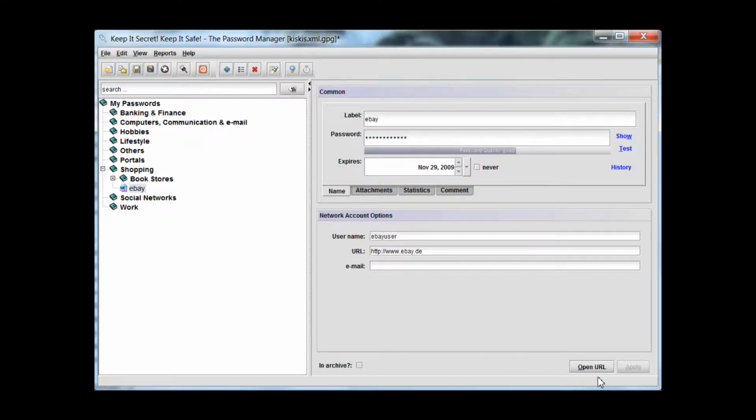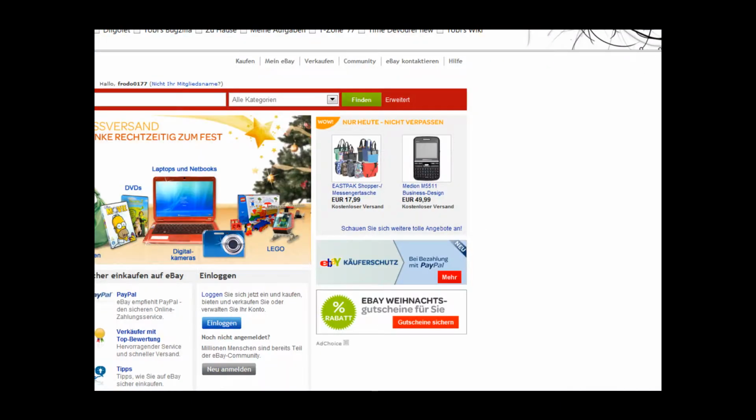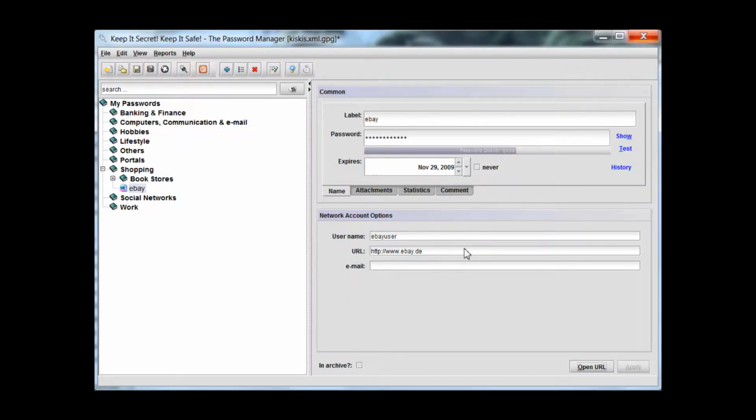Another useful feature is the Open URL action here. You can open this URL with clicking on the right and say Open URL, or just click on this button here and your favorite browser will open the defined URL. You could define some placeholders so QizQiz can fill in passwords, username, email addresses into the URL.